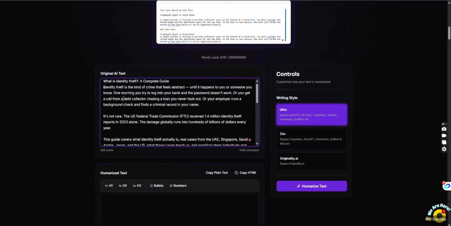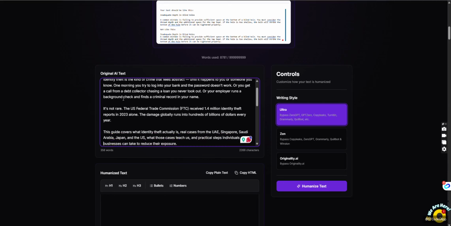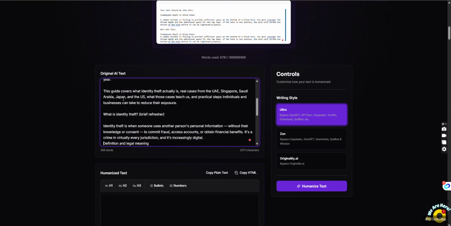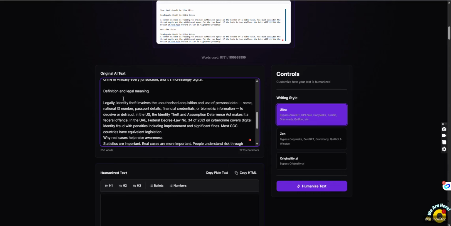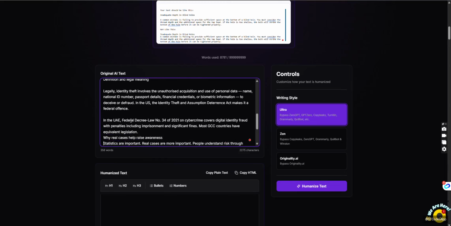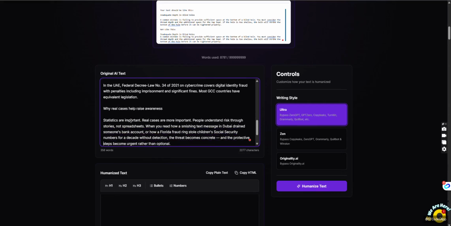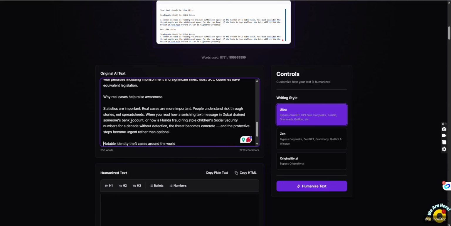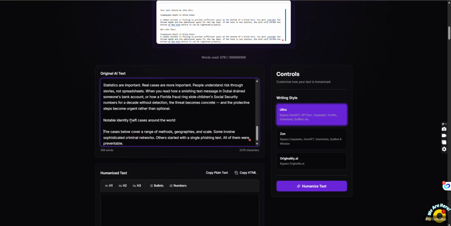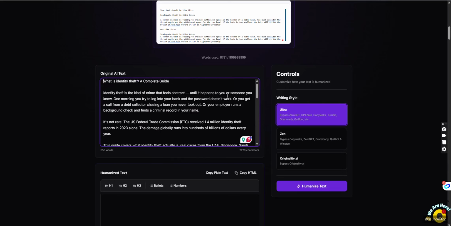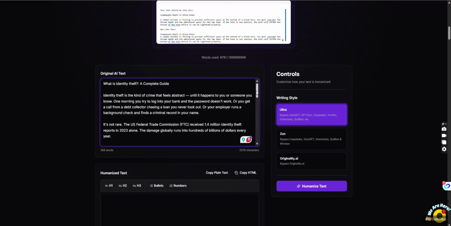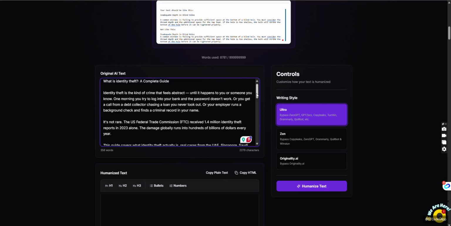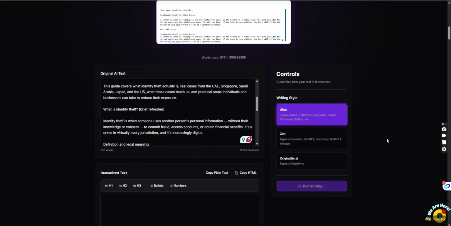So this is Rehumanize AI. You need to be careful when looking for the humanizer, or better still, just use the link here if you want to test out the tool for yourself, because there are other sites out there that use the Rehumanize AI name. So I'm just going to click humanize.